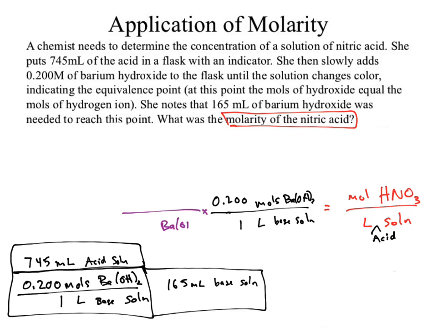I don't want barium hydroxide. What do I want? Nitric acid. Where do I find a substance conversion? From a balanced chemical equation. What units are from a balanced chemical equation? Moles. I don't know what those numbers are, so don't start forcing numbers in. Write the units first. I know that it comes from a balanced chemical equation, so what could I do now? Write out a balanced chemical equation.